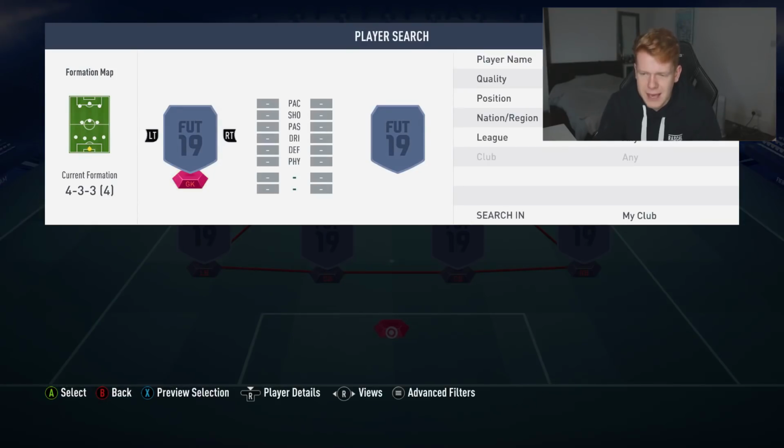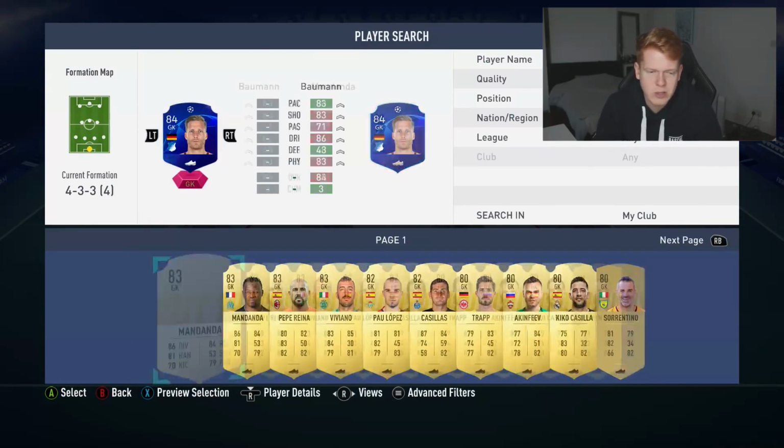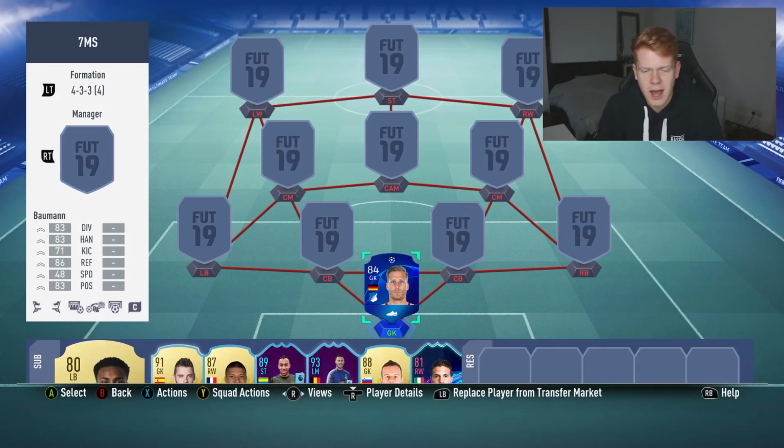First card is going to be the UCL Bowman. Not too sure why I got his 84 rated card, but just for the slight upgrade for a couple of thousand coins extra, I thought, why not? Let's just do it with this card. We may as well use a goalkeeper. No real point to it, but we decided to go with him.